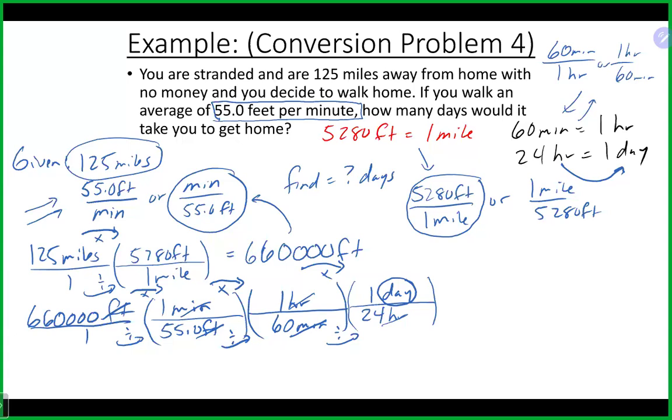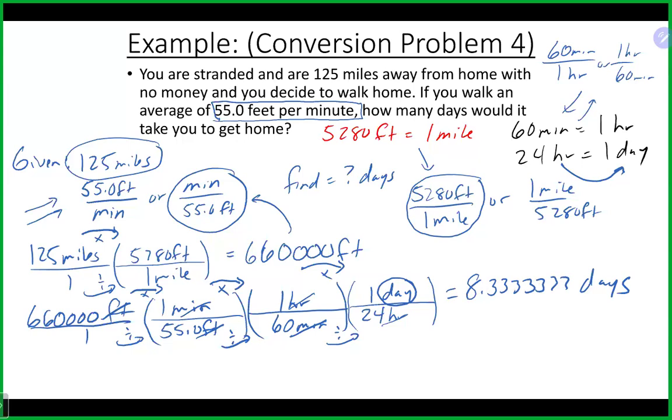And I've seen a lot of people do that and not get the right answer, but some have got the right answer. So here I'm going to take my 660,000. I'm going to divide by the first number, which is 55. I'm going to hit equals. I'm going to divide by the next number, which is 60. I'm going to hit equals. And I'm going to divide by the last number, which is 24, and I'm going to hit equals. And I'm going to have a lot of 3's on my calculator and an 8 in front of it, right? And a bunch of 3's. A bunch of them. Days here, yeah.